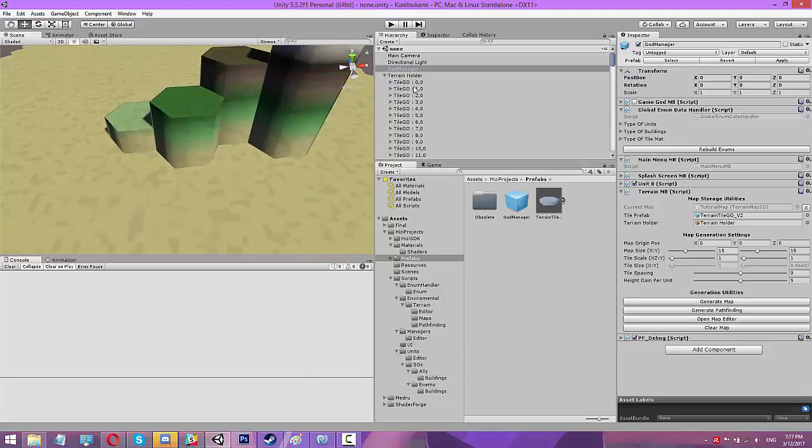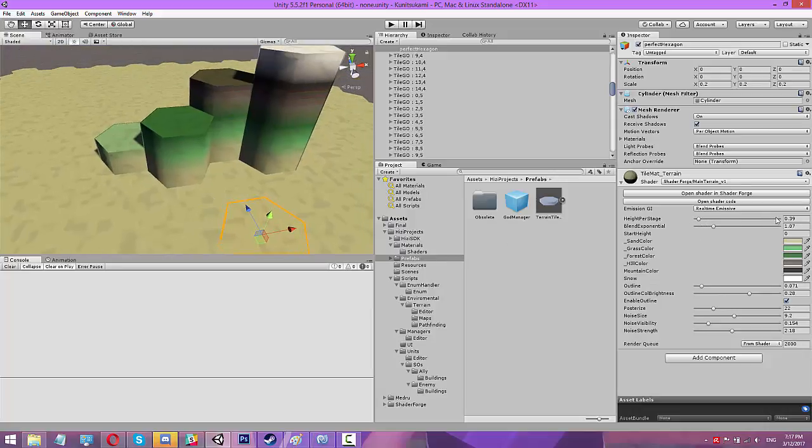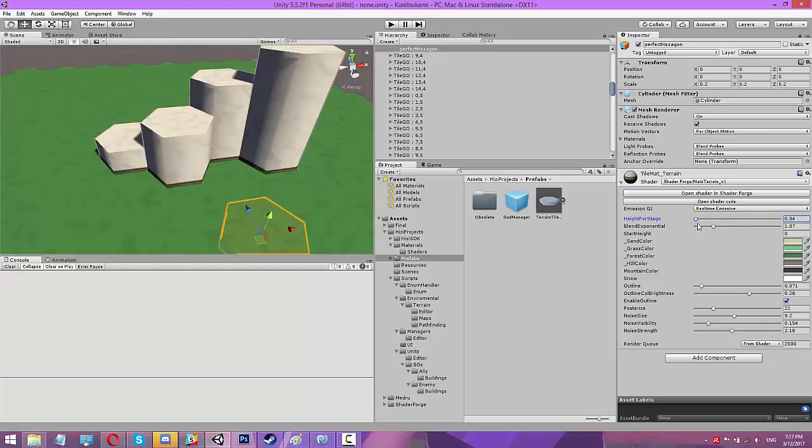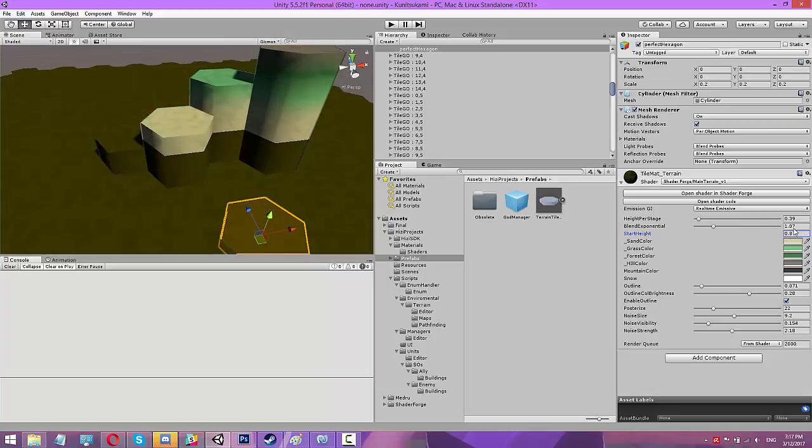Basically, if we go to the material itself, you're going to have all the little colors you want to use. Everything's procedurally generated. There's a height per stage. Long story short, you can change that, how much sandwiched it is. The start height, if you change the center of the map in terms of y-axis, you will want to change this as well. Or else, you're going to have surprises.